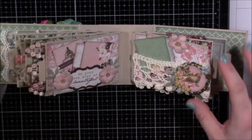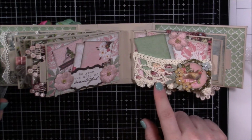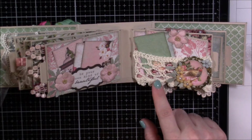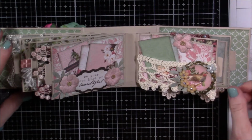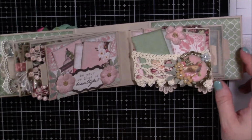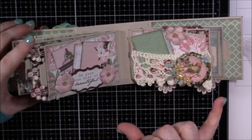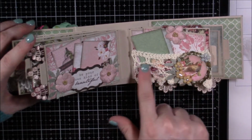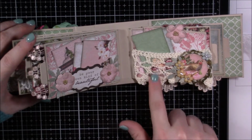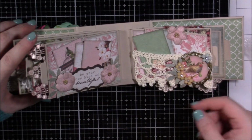This is a piece of trim that one of my friends actually crocheted for me, and I have hoarded a bunch of things that she sent me, and I finally used it in a project because it was the perfect length to use as a pocket. So I created this little pocket with this trim, and I let the ends kind of hang off.